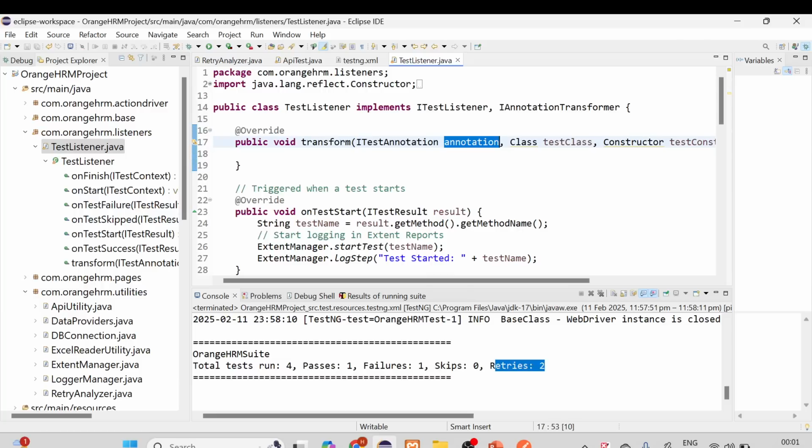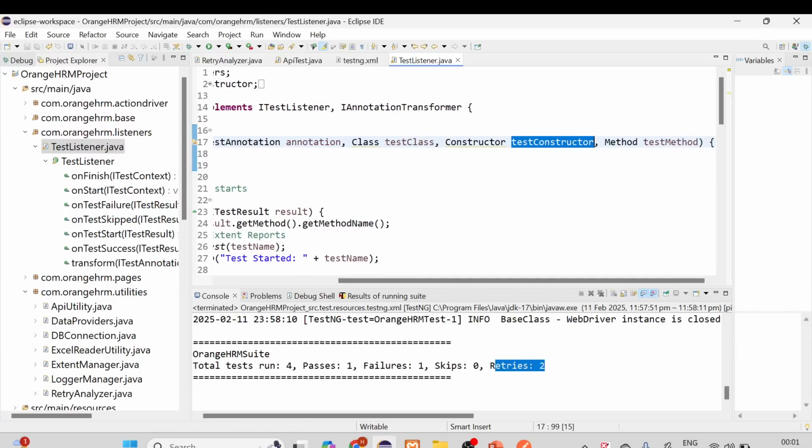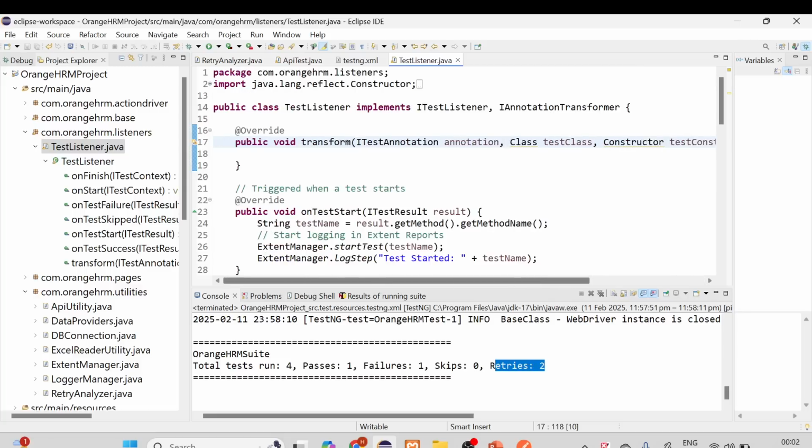This represents the @Test annotation. This parameter represents the test class. We have another parameter, constructor. If you have any test constructor for a test class, usually we don't have one, but in case you have, then that represents the constructor of the test class. And this one we have test method, right? So these are the different parameters we have in this transform method.